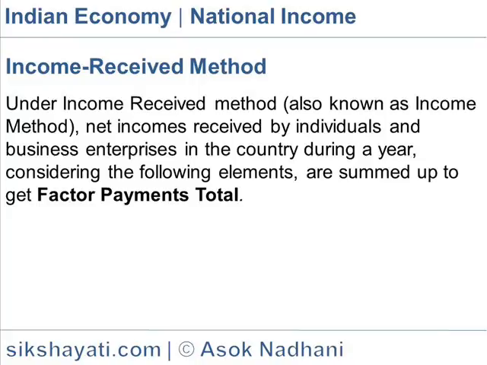Only the net incomes of individuals and enterprises are to be added. The gross income includes wages, payments, and other outgoings, which constitute the income of other individuals or enterprises. So wages, payments, and other outgoings should be excluded. Transfer payments must not be considered as income for national income computation. Only those payments are to be included which represent a cost payment to a factor of production for a contribution towards production. Only such payments have a link with the production of some commodity or service.